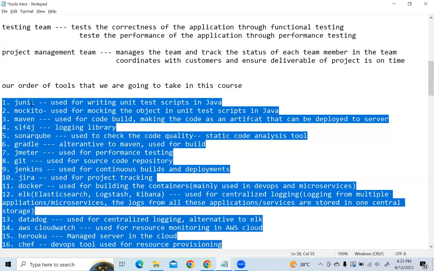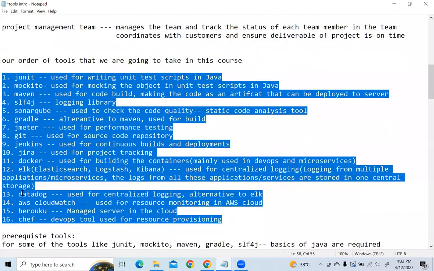So this is the order of the tools. First I'll start with JUnit, second Mockito, third Maven, fourth SLF4J, fifth SonarQube, sixth Gradle, seventh JMeter, eighth Git, ninth Jenkins, tenth Jira, eleventh Docker, twelfth ELK, thirteenth Datadog, fourteenth AWS CloudWatch, fifteenth Heroku, sixteenth Chef.